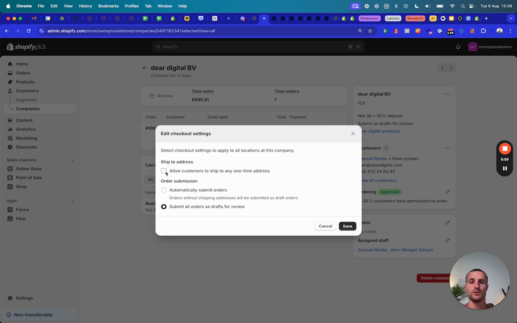If you don't check this, you are, for example, only able to ship to the company address. If you allow this, Sam, in this case for Dear Digital, could say, I'm going to buy a snowboard and deliver it to Sam's house. If you don't apply this, then just the normal addresses from the company and from that customer will be taken, and only they will be able to send it to those addresses.